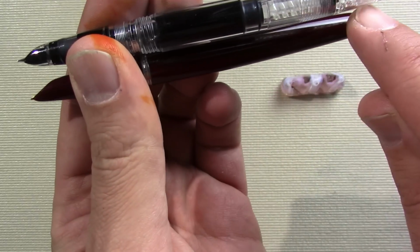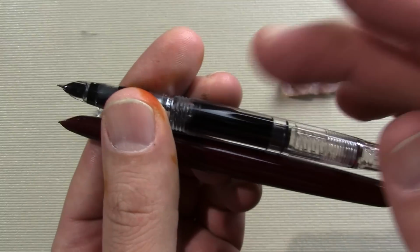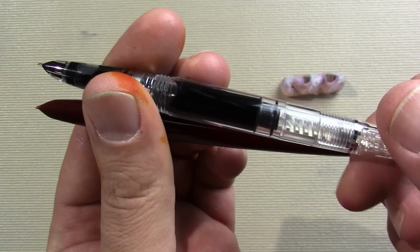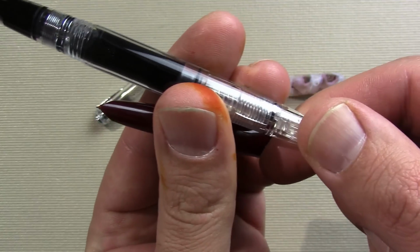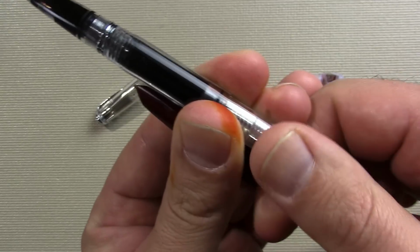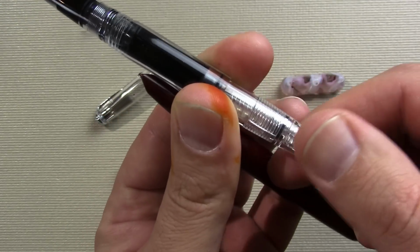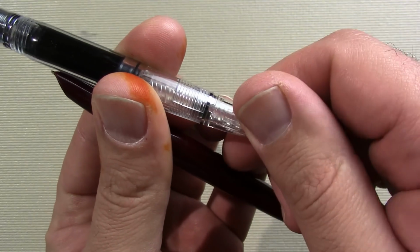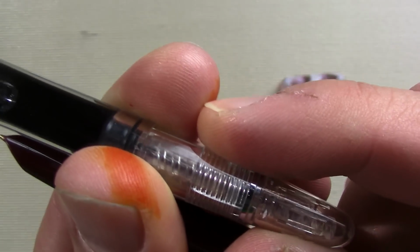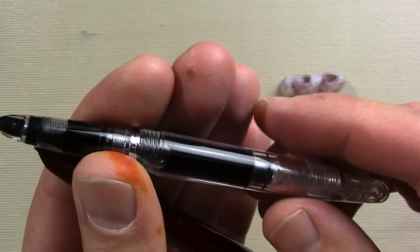One of the big ones is the filling mechanism. Now, I had a little bit of an ink disaster with this Wing Sung during one of my pens in use because I was demonstrating how this is actually held in place, this piston turning knob. You actually have to pull it out with quite a lot of muscle before you can fill the pen. So I started turning it to show that. Well, I started to unscrew it from the pen body here, and I shot ink all over my pens in use page, so that was a little awkward.